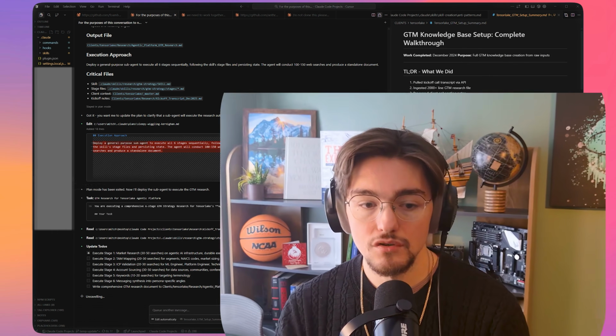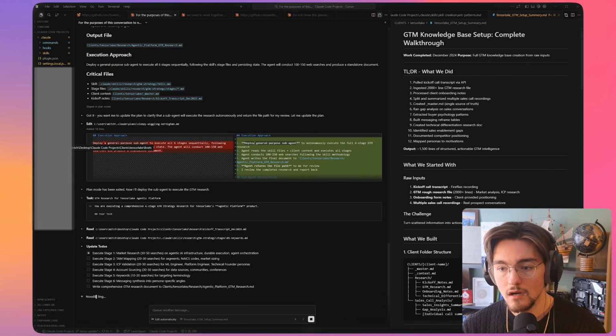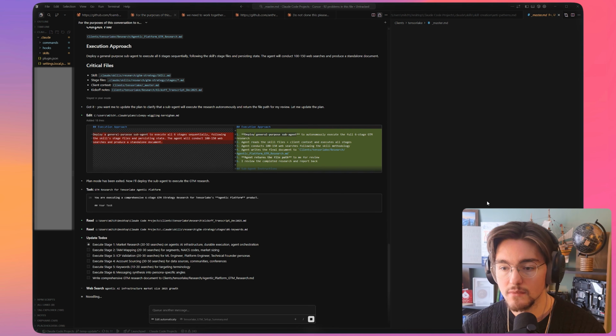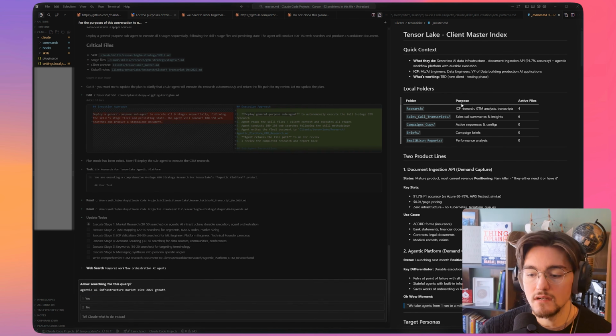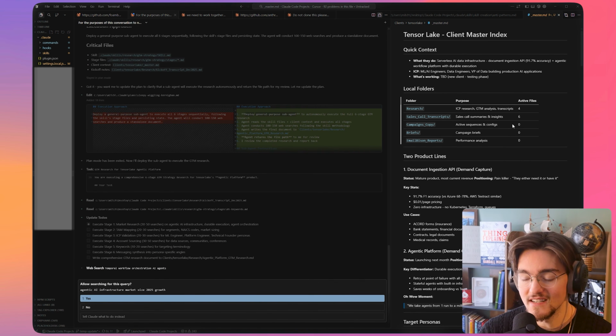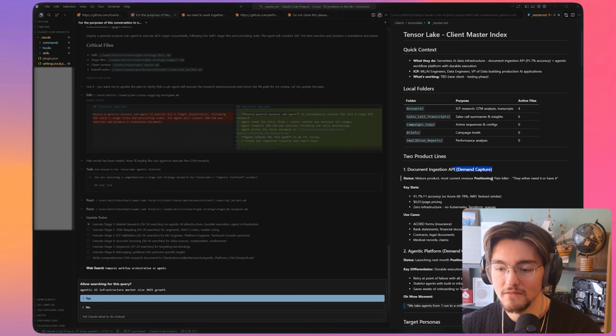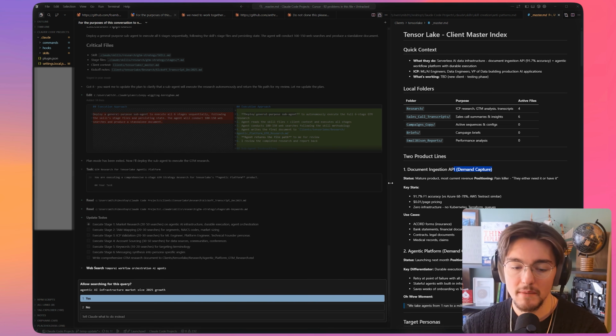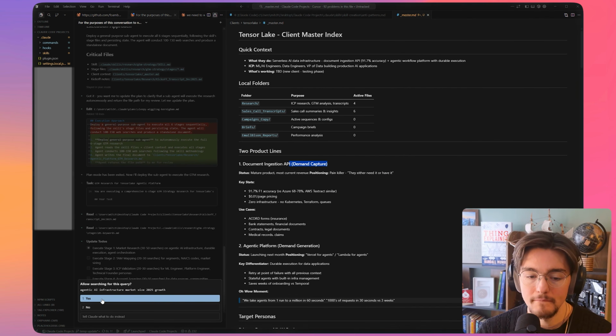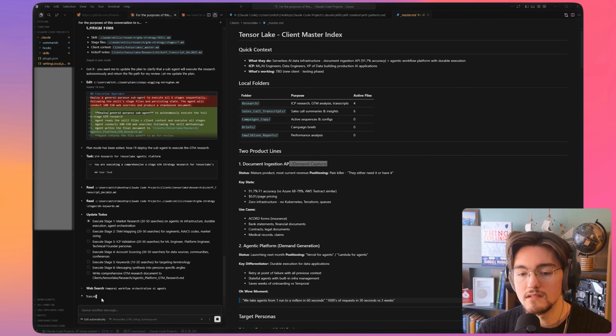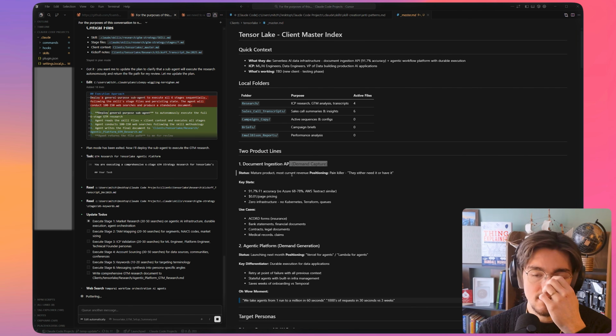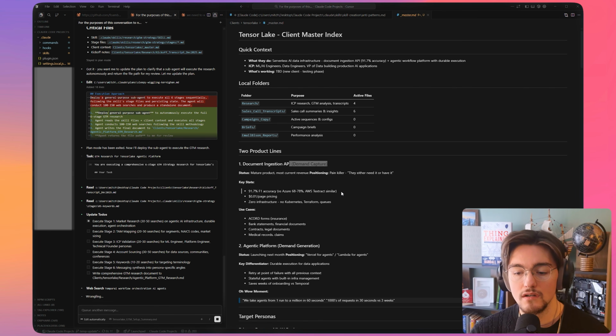And so as we've gone through this initial research, I'll bring up the master MD file as well. As we've gone through this initial research, you can see I've talked about the two product lines. It's actually described them as demand capture versus demand generation itself. And I'll actually make this document a little bit bigger so we can look at it more clearly. Yeah, let's go ahead and approve these plans. Sounds good. And so what's happening is we need to make a decision on two different offers.